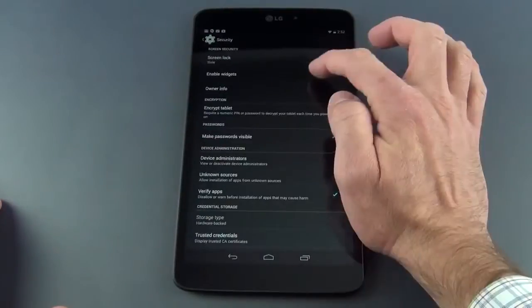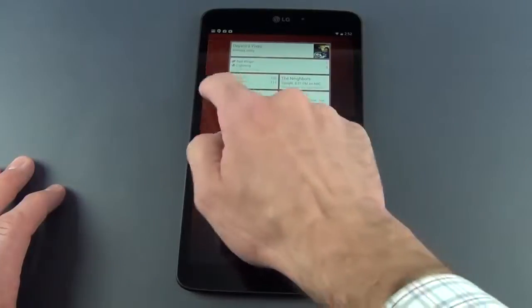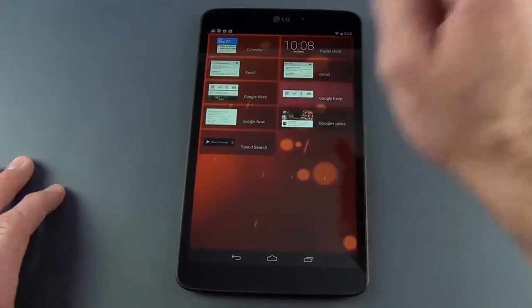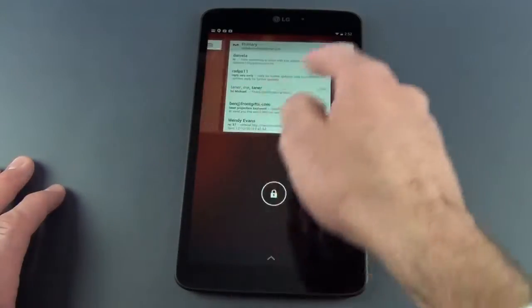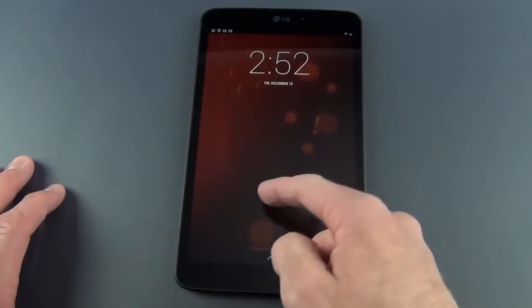Let's go to security, enable widgets right there. Now if we go to the lock screen, we can swipe to the right to see all of the widgets. Some of them I've already installed. We can go ahead and add new ones, so we can add Google Keep or whatever we have available to us from that list. Now we do not have the option to open the camera from the lock screen, unfortunately.